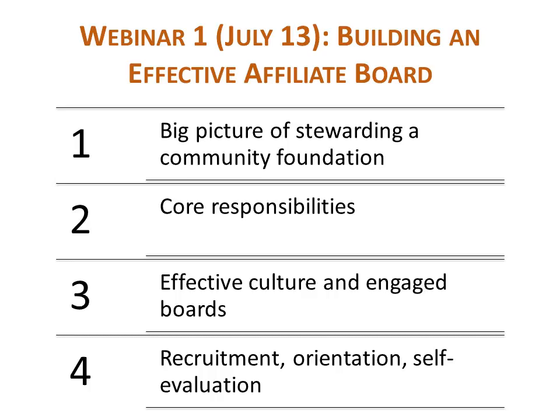So on the last webinar in July, we covered some topics that helped you build an effective affiliate board. And so what's the big picture of stewarding a community foundation, the core responsibilities of the board, an effective board culture, and then some tips on recruitment and orientation and self-evaluation. The recording and the handouts are on ICOF's website, so if you missed it and want to catch up, you can go back and listen and download some of the material related to that.